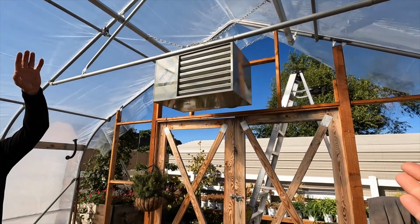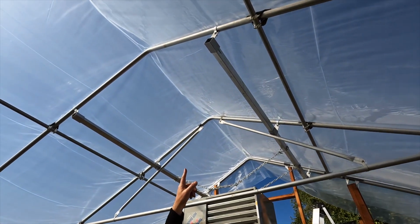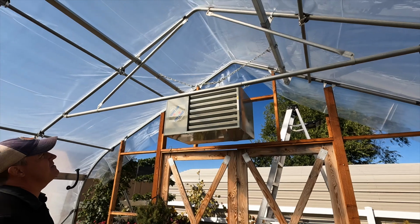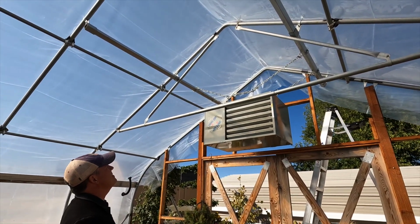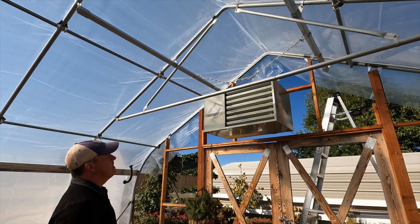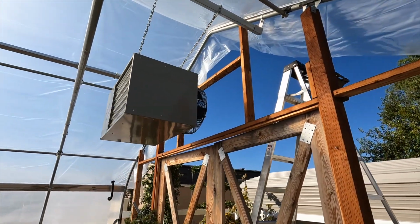None of this, that really square tubing that we have, we had to add all that. That's the heater hanger kit that we added to the greenhouse to support the weight of the heater. And it's perfect, right there. Because it lines right up with that little rectangle right above our door.